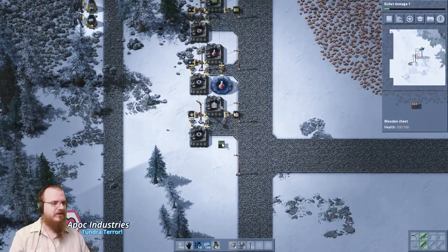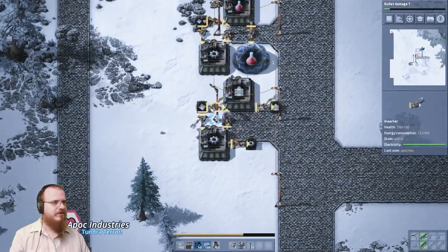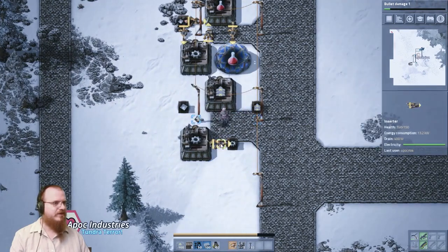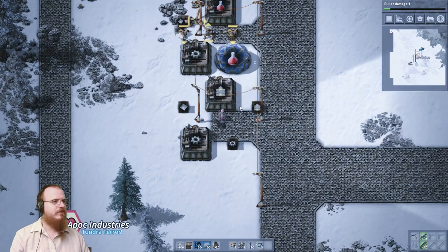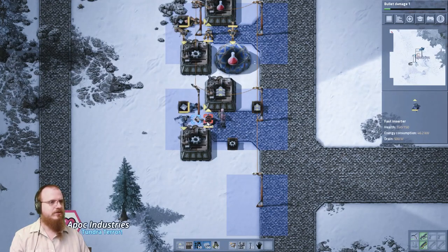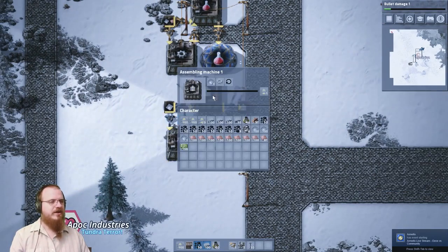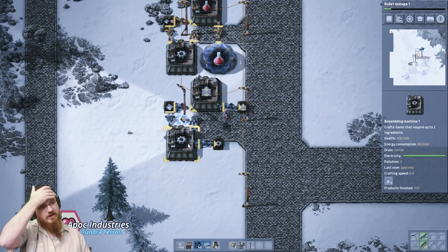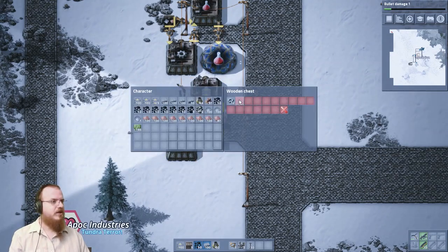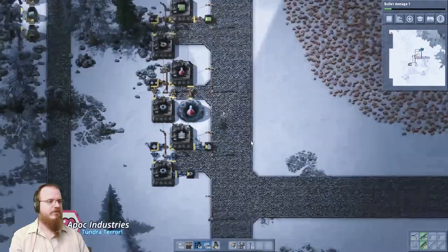What I think I'll do is actually have this also output into here. And now that I think about it, I'm also going to upgrade all of these into fast inserters. How many is that? 1, 2, 3, 4, 5. Maybe close enough. There we go. So this is going to take turns between handing gear to the transport belt assembly machine and to the gear assembly machine. That's fine. We're going to cap this at 200 gears, though, because we won't need that many, I don't think.